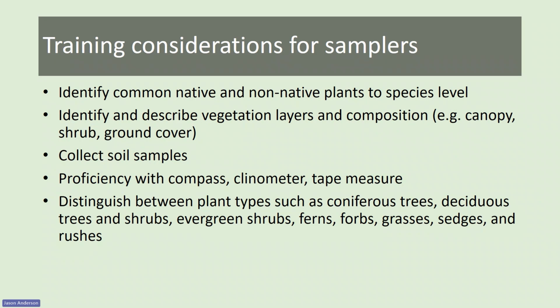Pre-season training helps get all samplers on the same page. So for example, if data needs to be collected and it would include aerial coverage of, say, non-native invasive plants in a sample plot, it might be good to have all samplers come up with their own estimates independently and then discuss and agree on what value should be recorded. This kind of helps train everyone's eyes so that they're seeing the same thing.